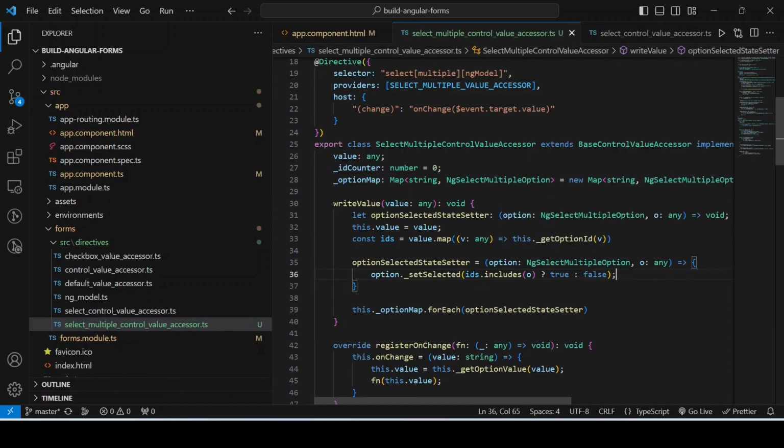So through this statement we select all those options which have their IDs in this IDs array, right? And what is this IDs array? This is the array of selected option IDs. Okay.